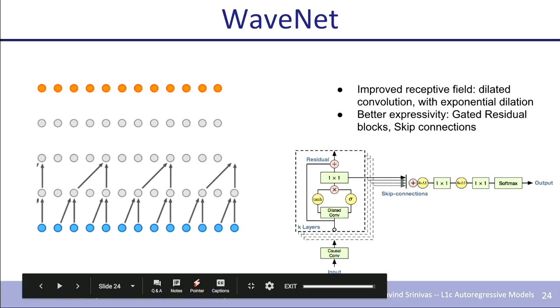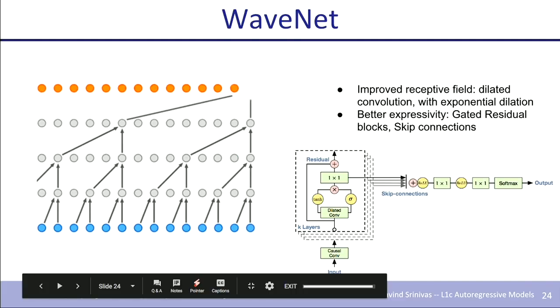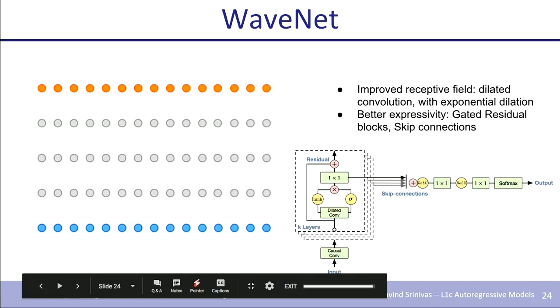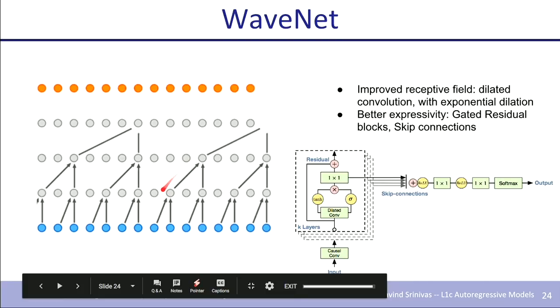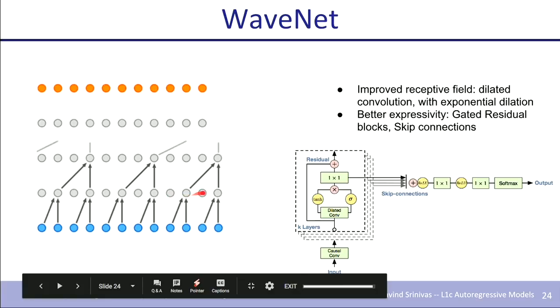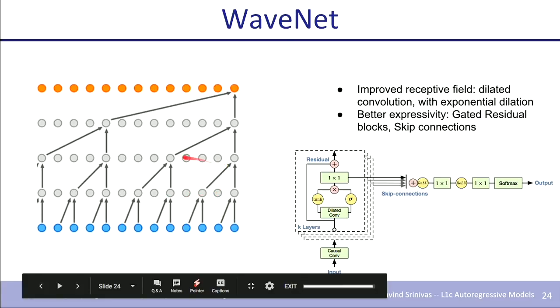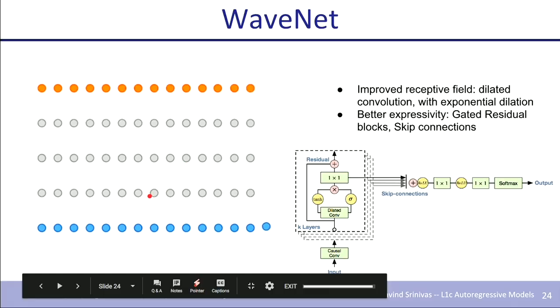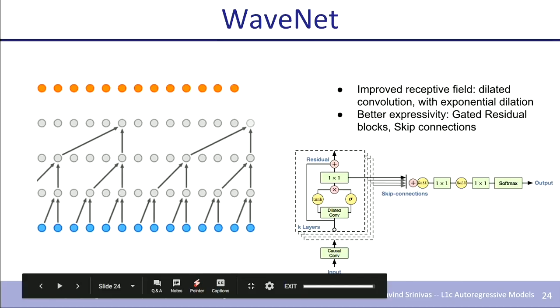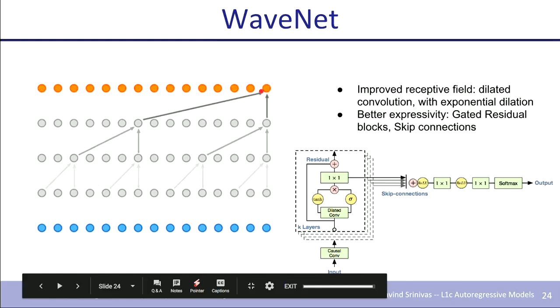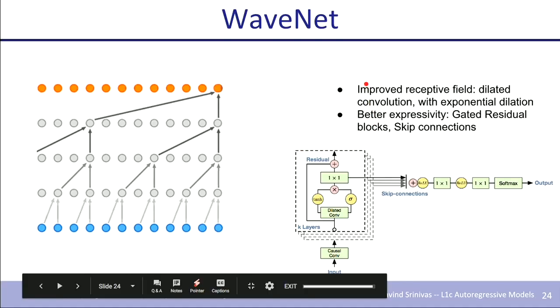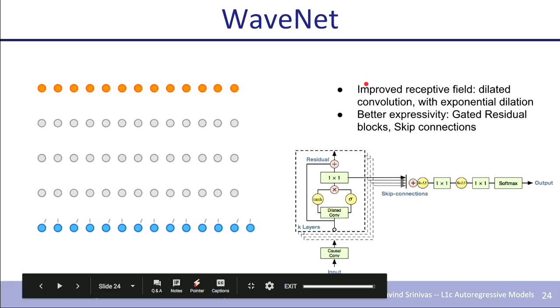How many of you know what dilated convolution is? Okay, almost everyone. Dilated convolution basically means that when you do convolution, you don't convolve data points that are exactly nearby each other. In fact, they are spaced out by a certain thing called the dilation rate. So you can see here it has a dilation rate of 2, because each edge skips over one data point. And then the way you can utilize this is you can increase your dilation rate exponentially so that you could have a conditional distribution that actually depends on context from far away. WaveNet also has some other architectural improvements that make it better. We'll go into that a little bit later.